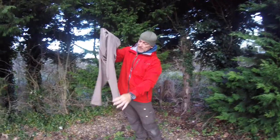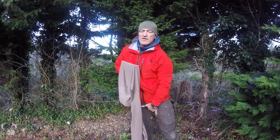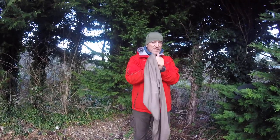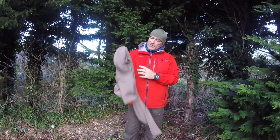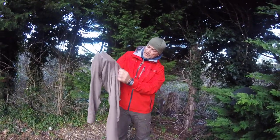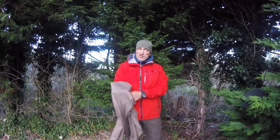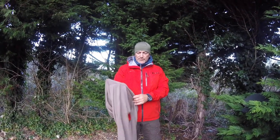Now, that's not a problem on the legs and the front, but around the backside and through your groin area where your legs rub, my legs rub together, they wear through. And on the 6 day event, they wore through. I had a big gash all the way down, and they just kind of pulled apart. I still wore them and they still did the job, but obviously that's not ideal.